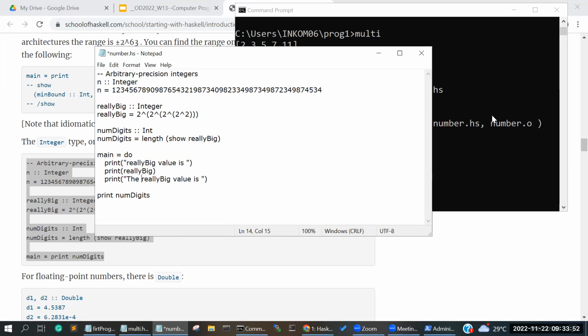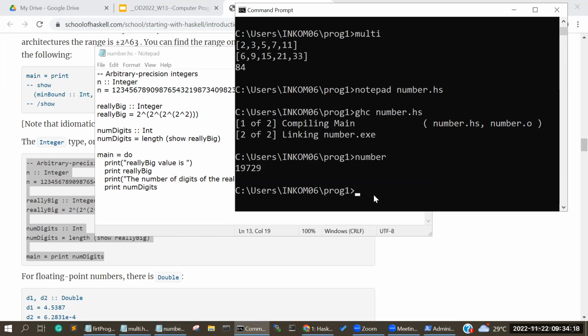So the number of digit of the really big. So then we can print the digit. Okay. So I hope it can make clearer.